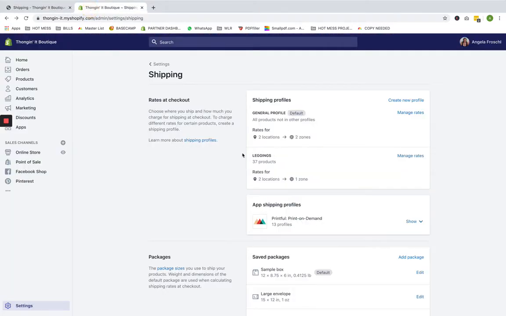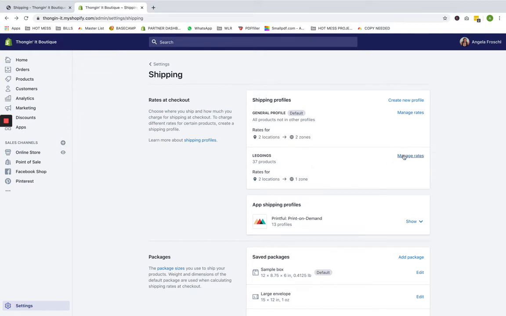That said, I still think it would be a useful application for heavy items or shoes or that kind of thing. Say it's shoes, if they check out with shoes, it's going to charge them the higher rate, whatever you set here. If they choose shoes and a top, it's going to add those two shipping rates together. So it's going to cost more because they're adding the shoes, which I think is fine, but you just need to understand exactly how that works to decide if this is right for you.